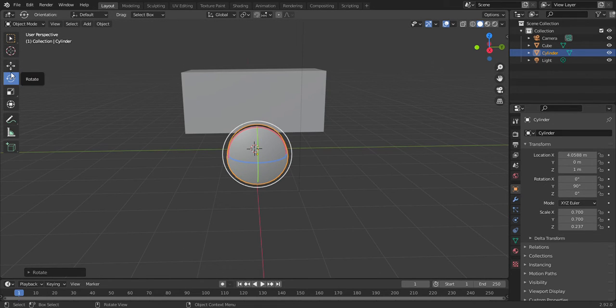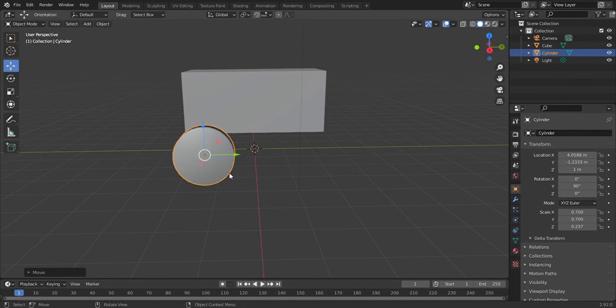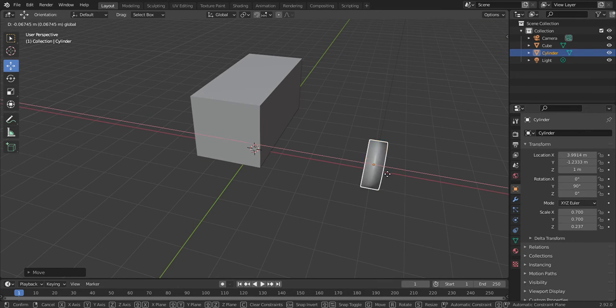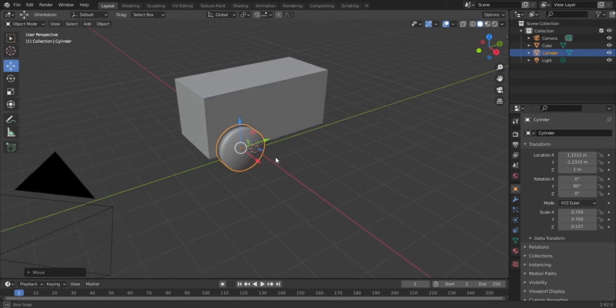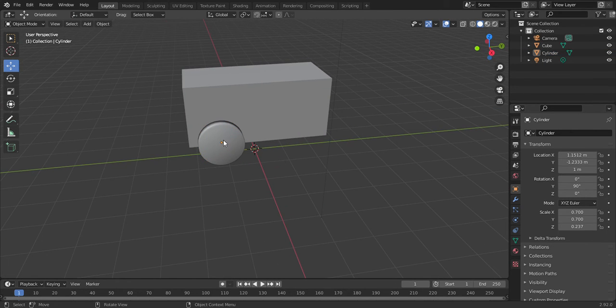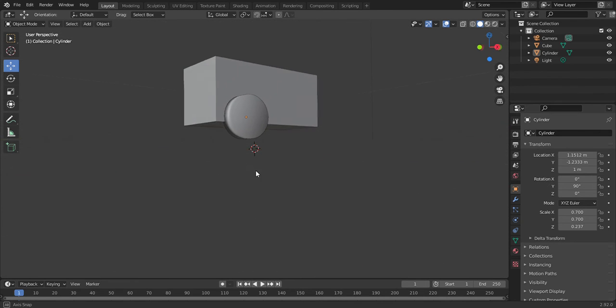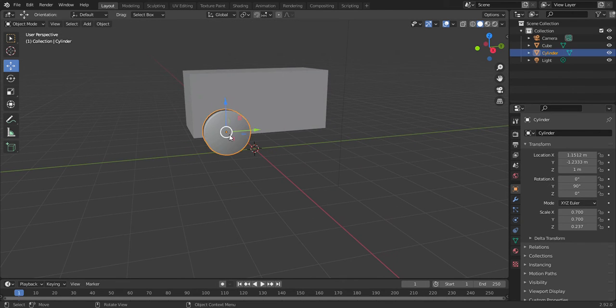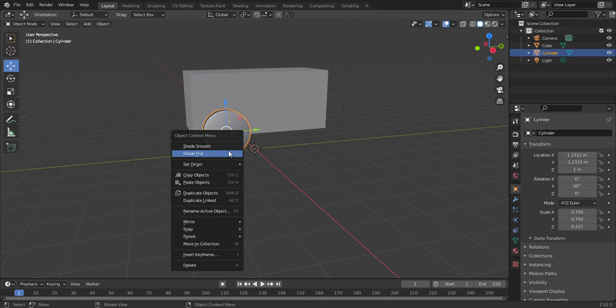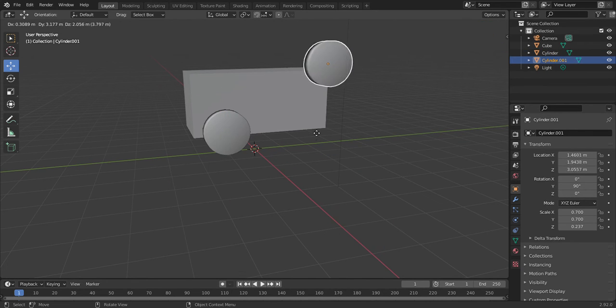Next, you need to move it here and attach it all the way over here. You can attach it on the inside or the outside, and I'll just do this. Next, just make sure it's like this, and then click this, and then right click again, and then Duplicate Objects.